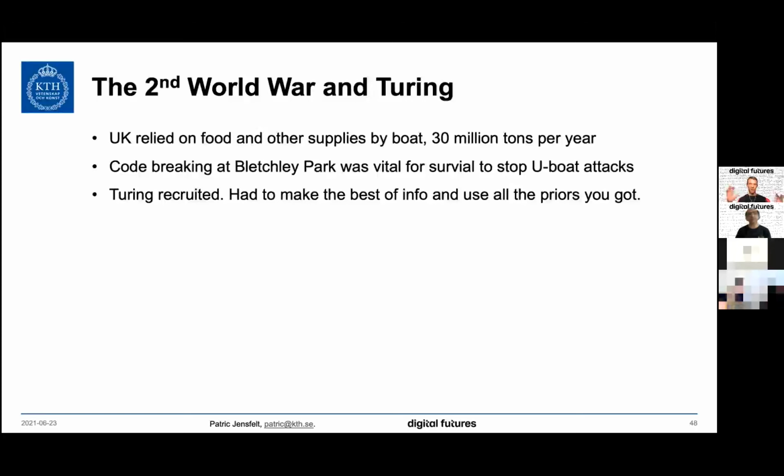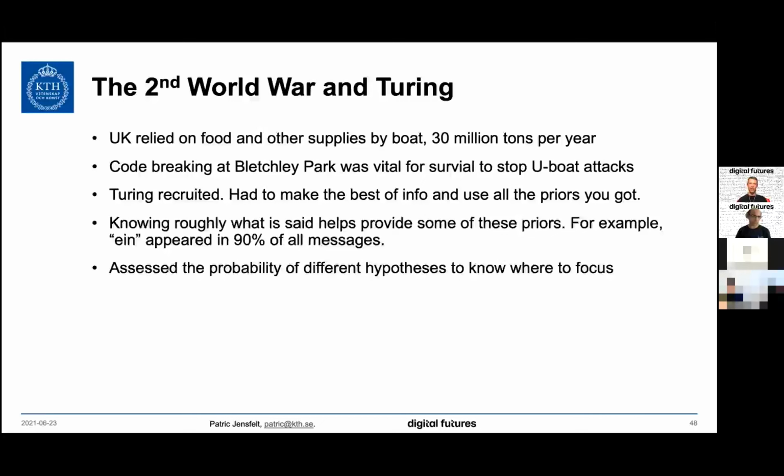And this means you cannot only be completely objective. You have to really use all the information you have. And one of the things you could use is that, well, if you know something about the type of messages that are sent, that would give you information that you could start plugging into the priors.